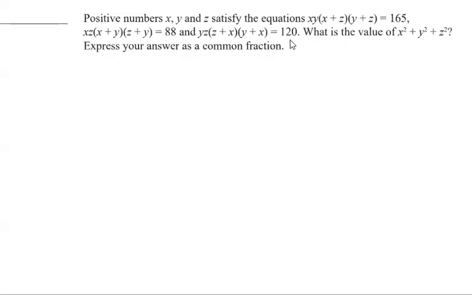So this is number 26. We have x, y, z are real numbers, and then the equations are given. And then we want to find the sum of some of those squares, okay? And that's a common fraction. It's like we have x, y as a product, and then there is some going on.